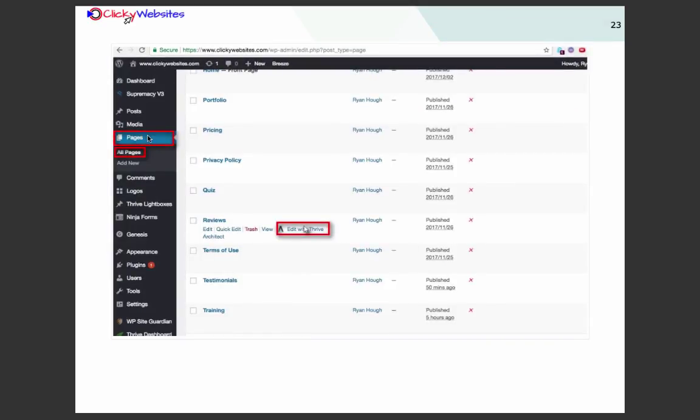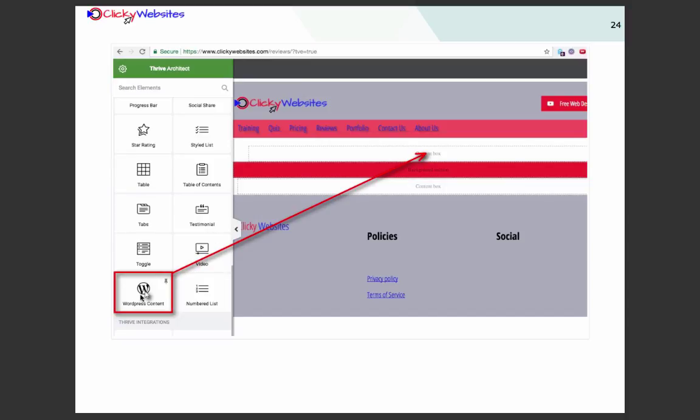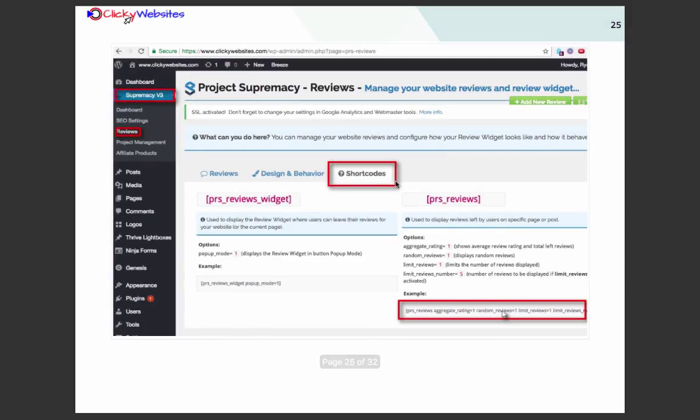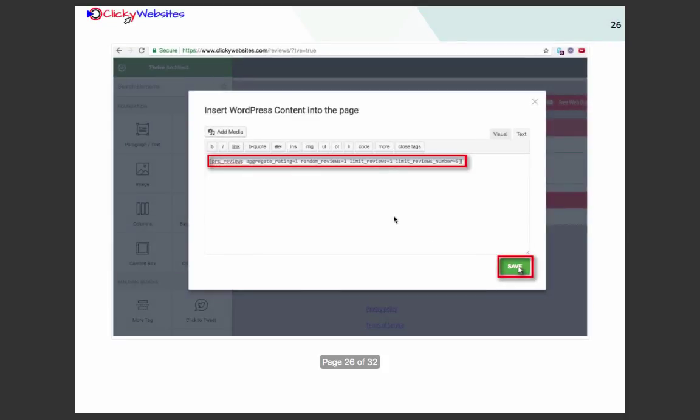So now I want to go into Pages, All Pages, and then under my Reviews page I want to edit with Thrive Architect. Now I'm going to drag this WordPress content item into the content box here. And then I want to go into Supremacy version 3 reviews and shortcodes, and I want to copy and paste the shortcode in here.